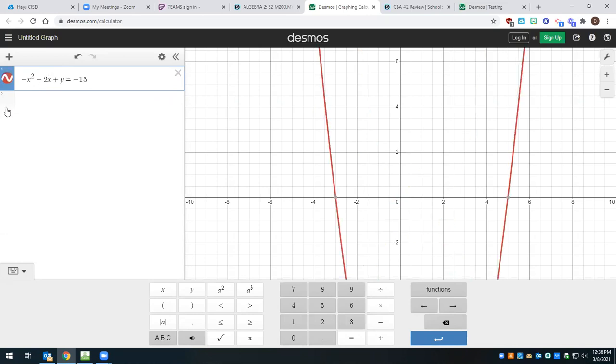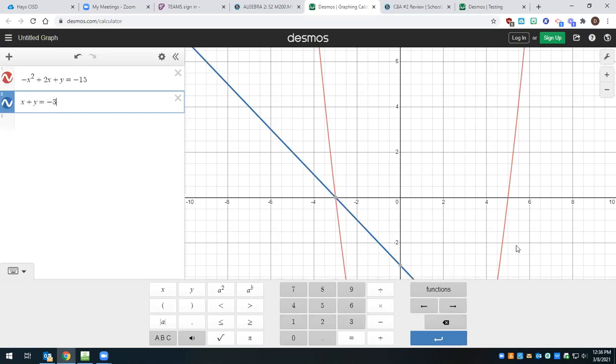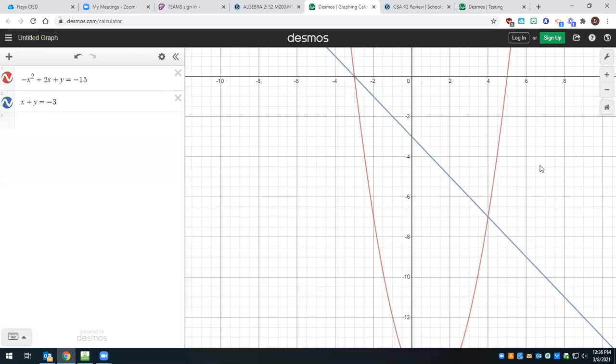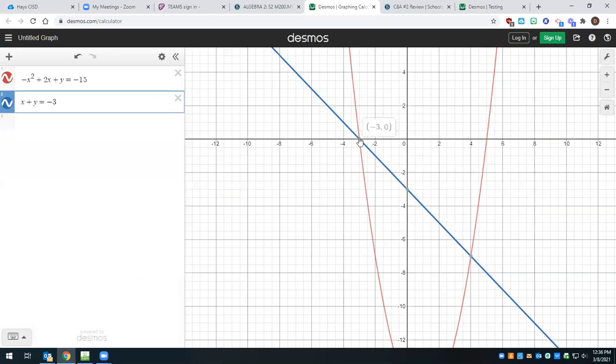I think it takes it in any form, which is so crazy to me. A couple years ago, y'all might have been part of the group that they let use this version on the STAAR test, and then they took that away the next year because some schools had crazy high scores, and it was just because Desmos would graph anything.